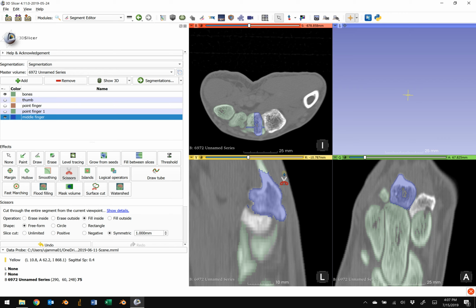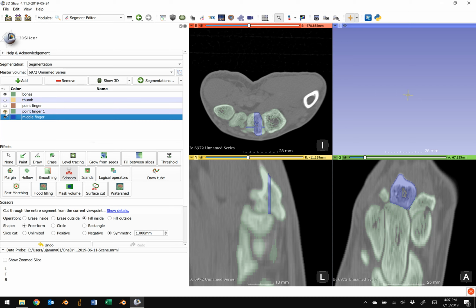So here, if you look at it carefully, there is this particular bone that's not part of the wrist itself. So I'm guessing that's the pointing finger. Yes.